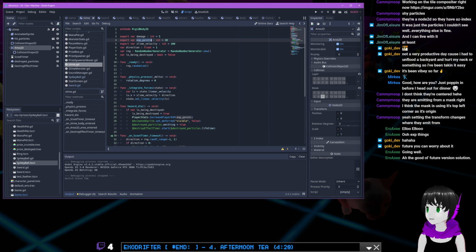Good to hear. The good old future version solution. Yeah, I feel pretty confident in future me's ability to learn things, so they'll be in a better position to handle this issue. For now, I'll do it the way that present me knows how to do it.